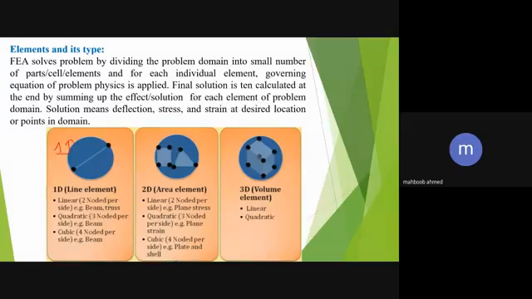For example, where will you be using 1D elements? You will be using 1D elements where your cross section is very small and your length is very large. Then there you can use a 1D element. You can see examples of 1D: in case of beams and truss problems, you can use 1D elements.